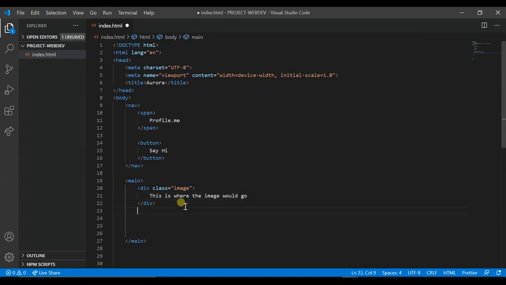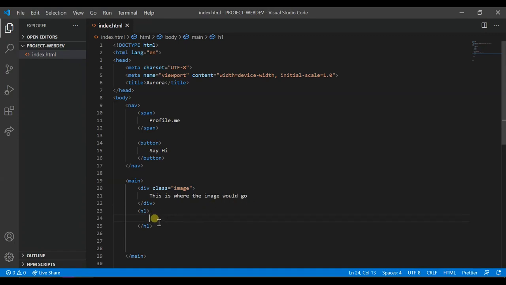Then the next thing after the image was a header, or I should say the name of the individual, because during this project I expect that you're going to use your own image, your own beautiful image, to replace the image of that beautiful girl. I'm just going to show you how easy it is for you to achieve that. So the next thing would be the name, which is H1. H1 will be the name. So you use H1 and you type H1 here. That is heading 1. Use heading 1. So we have heading 1.